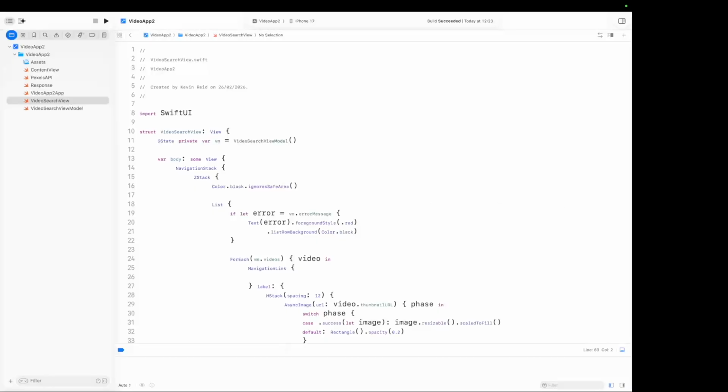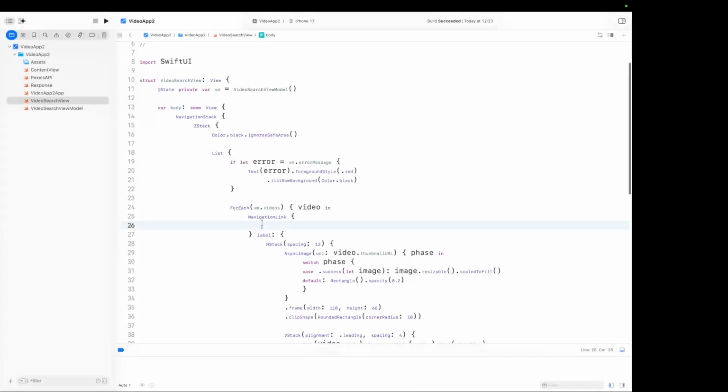Now we build the list UI: the thumbnail, title, creator, duration, and the key thing, tapping a row navigates to the detail view, which will be implemented in the next lesson.